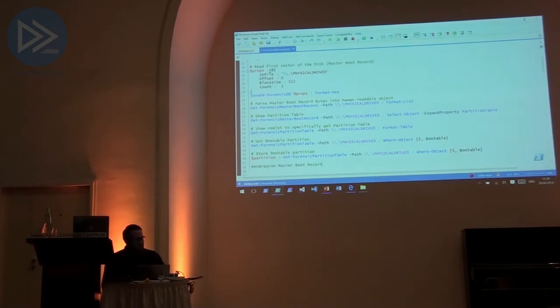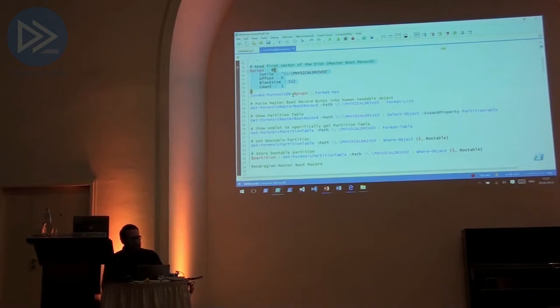Okay, so first thing that we're going to do, the master boot record is the very first thing on a hard drive. There's other partitioning schemes, such as the GUID partition table. In this case, hopefully, it is a master boot record disk, which is going to be interesting. But the idea is that the master boot record gives you information about how the partitions are set up. And so the first thing that we're going to do is create a hash table for the properties.